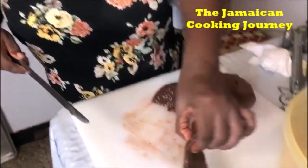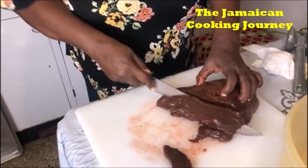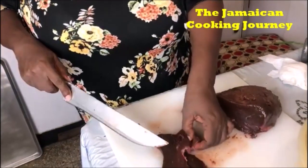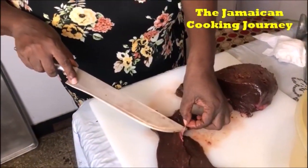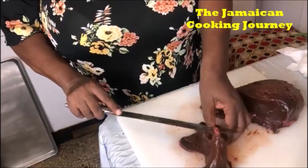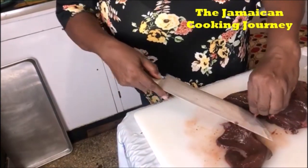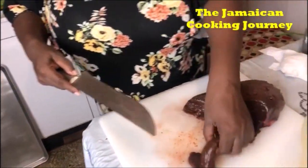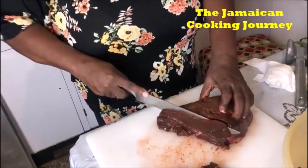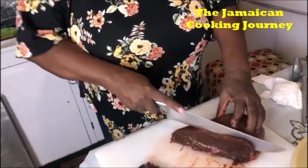You see it? So you can slice it as broad as you like depending on what you're using. So this is it. And sometimes inside here you can take out some of these little pieces. Sometimes it's not necessary, you can just really eat around it. If it's too much, you really have to remove it. But if it's not too much, then you can eat around it, because you know the nature of liver. Get your slices in thin, remember. The sharper your knife, the more you'll be able to make broad, thin slices depending on the cut of your liver.